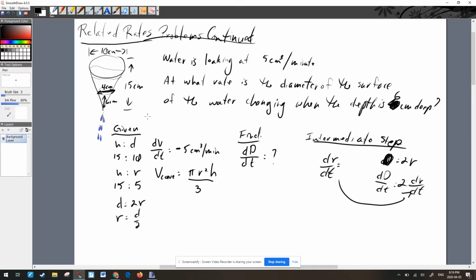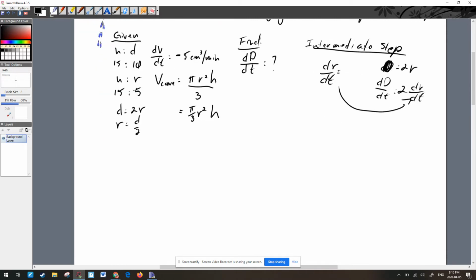So I look at this and I think, are any of these things static? Is the radius static? As this problem progresses, the radius is going to change. How about the height? Well, the height is in a similar boat. As the depth lowers, obviously the height of the cone is going to get smaller as well. So there are no static values that I can substitute in, so I'm going to need to differentiate this. I'm going to rewrite this a little bit: this is pi by 3 r squared h, same thing, just written in an easier to parse form. So that's what the volume is.